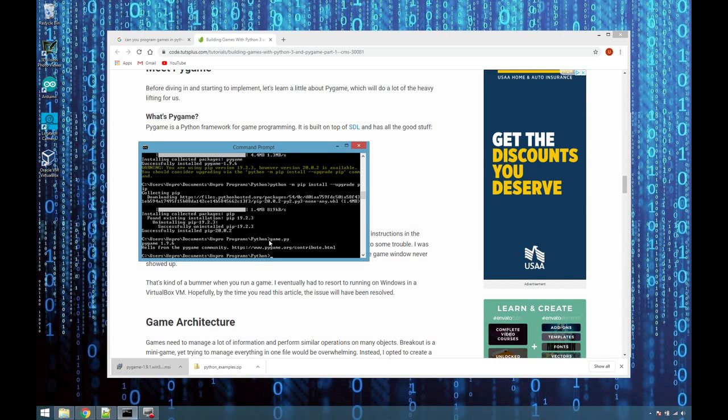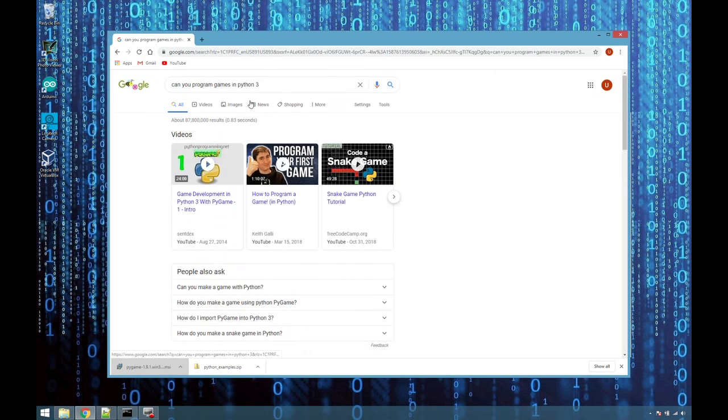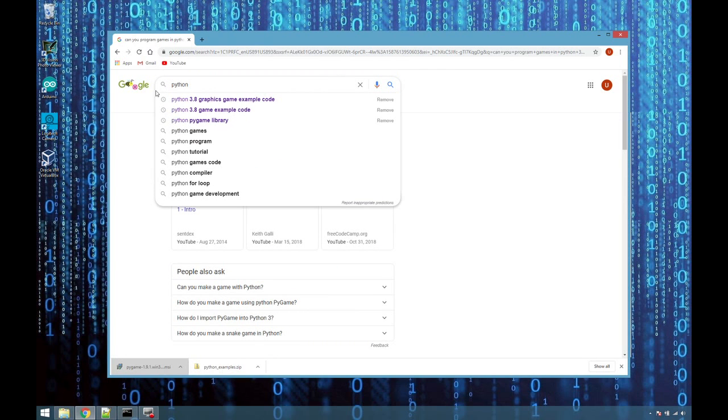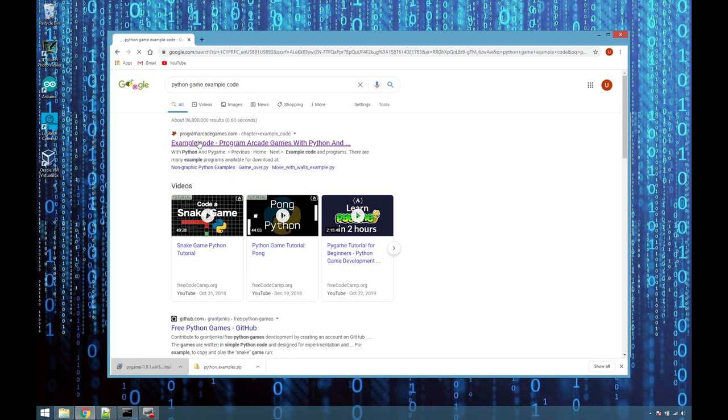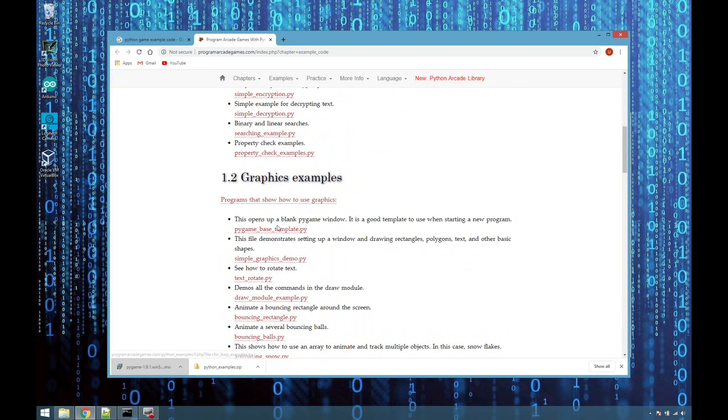So now I need to go back to that Python game example code. Is this the one we were using before? Yes, it is. Alright, so this is the base template.